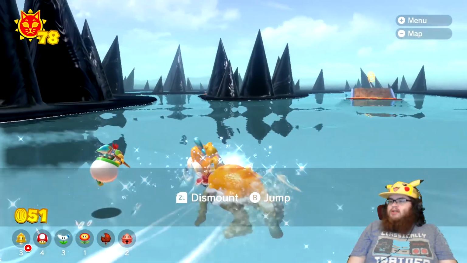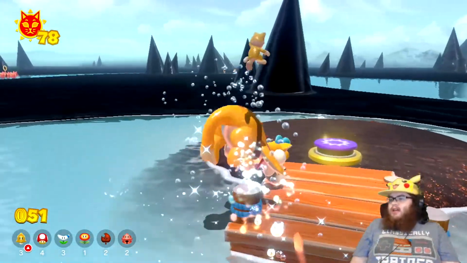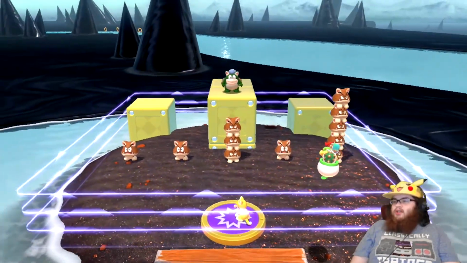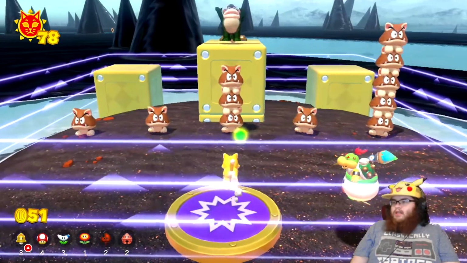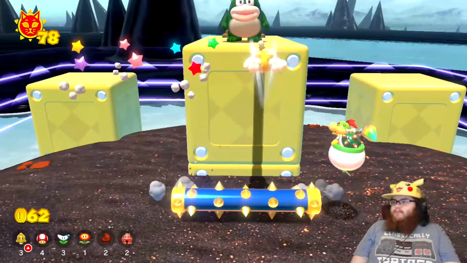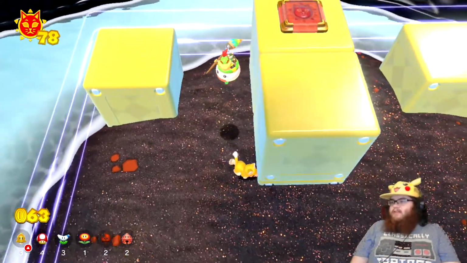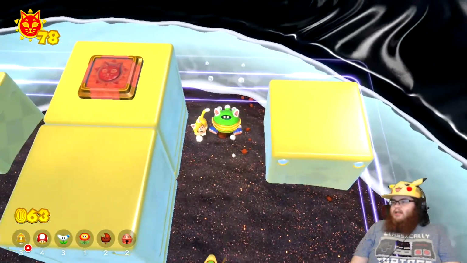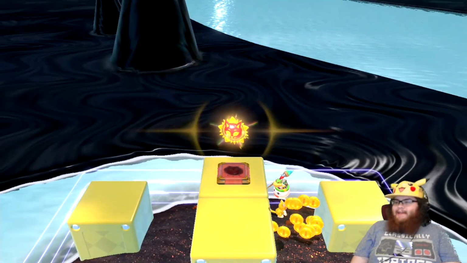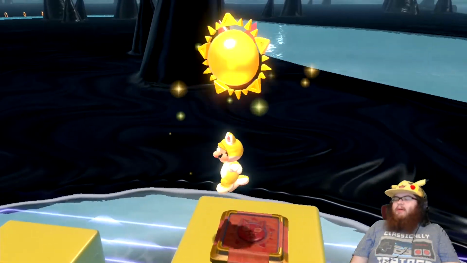Ooh, there's one over here. Let me go get that one real quick, actually. Ha! That's another combat one, isn't it? Yep! I knew it. Alright, get out of here, get out of here! Ugh, freaking coffers. Get out of here. Boom! Yay! Give me those coins. Alright.